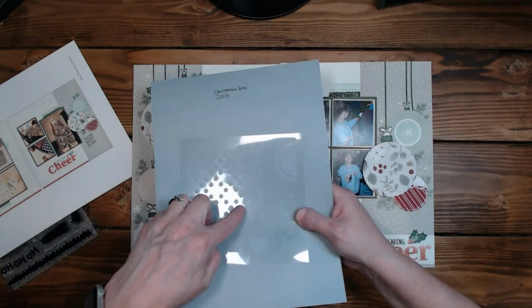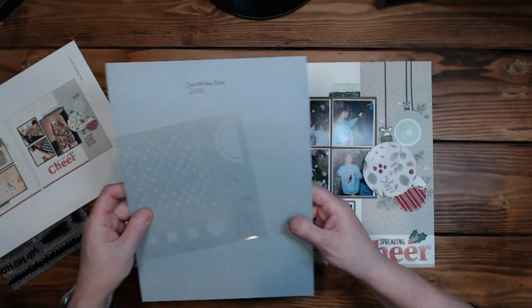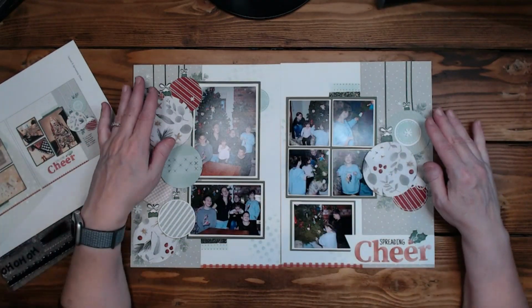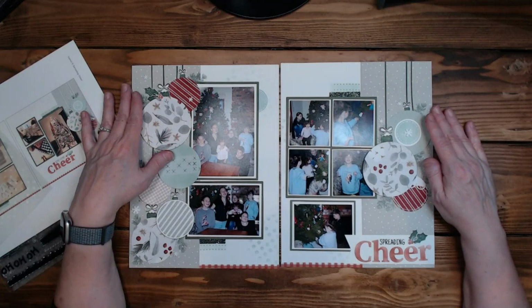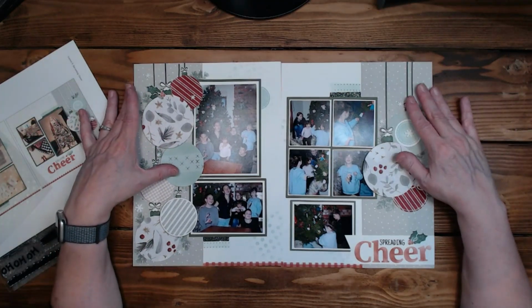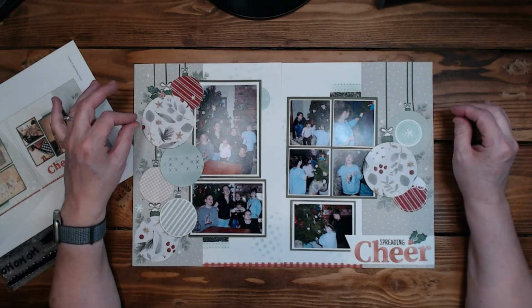Those have a bunch of dots right here. And that's what we used here with Seabrook. And I didn't do as many as they were doing because, one, my layout's smaller, and two, I wasn't really thinking I liked it a lot. So I did a little bit.